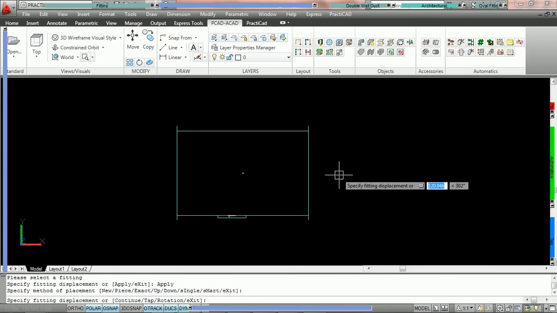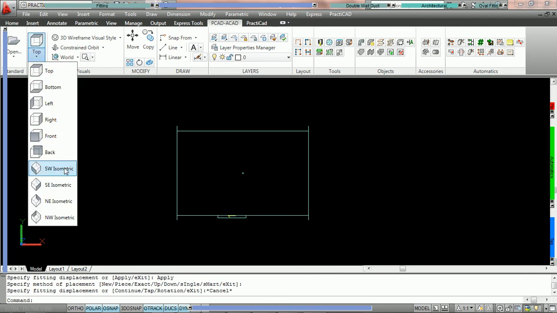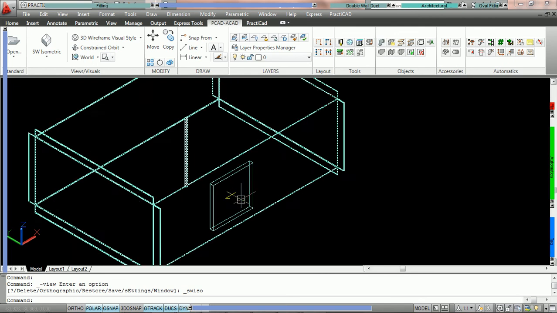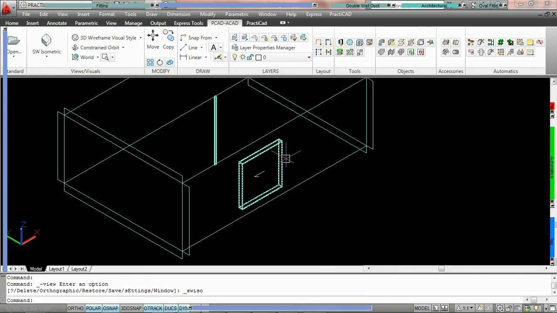And of course, there are tutorials on how to work with taps. Now what we're going to do is just put this in isometric view, and we're going to take a look at what we have. So what we've got here is a little piece of duct, which is going to represent an access door on our drawing. And we're going to be able to report this entity by its catalog name, PCAD access doors, later on.